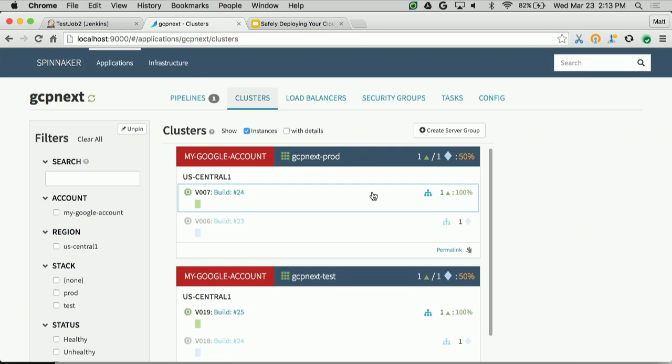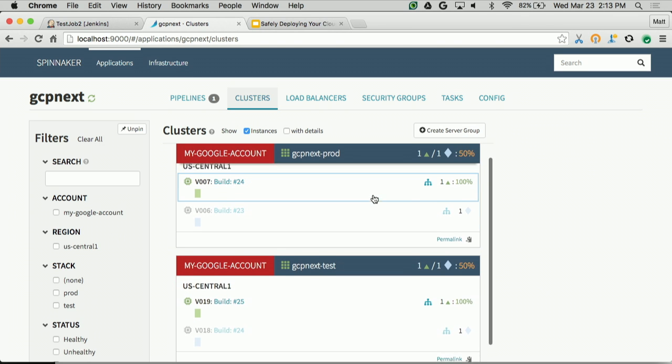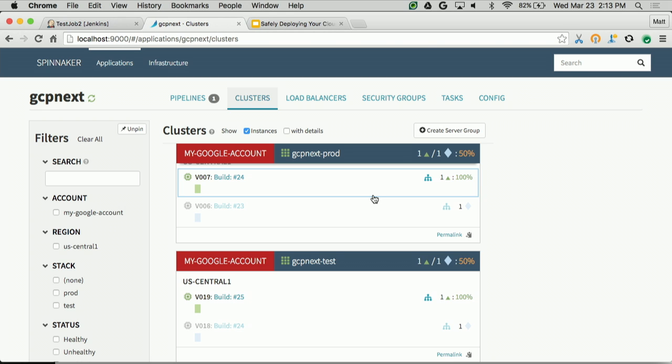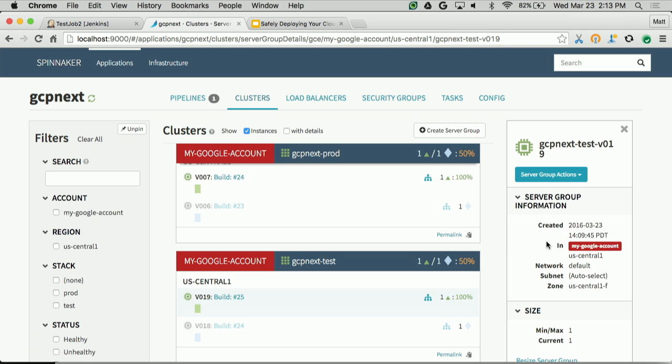And if we take a look at the clusters view, and this is very much like what Andy showed, only instead of 600 or 1,000 VMs in each server group, we really went for it and have 1 in each server group. So I have no backup video, so I'm playing it safe. So this is the test cluster on the bottom. And if we look here, this is the newly deployed server group.